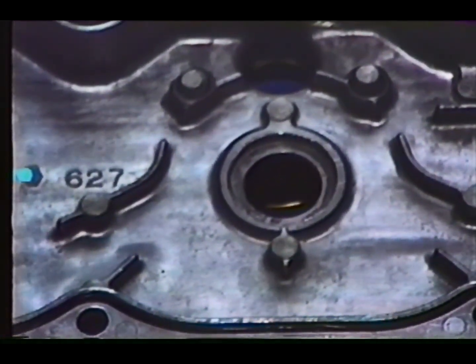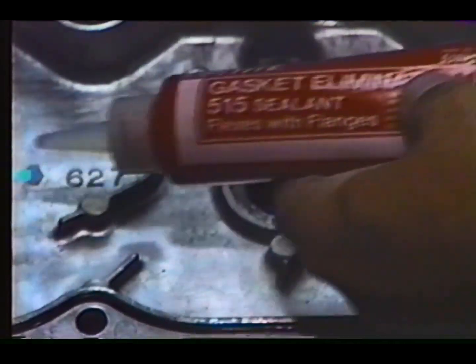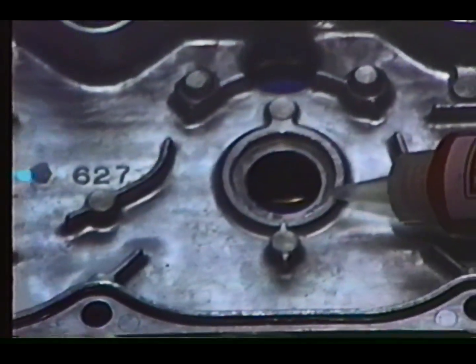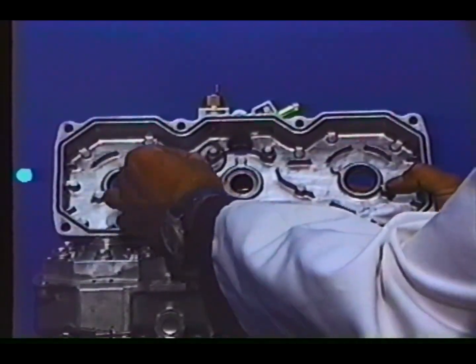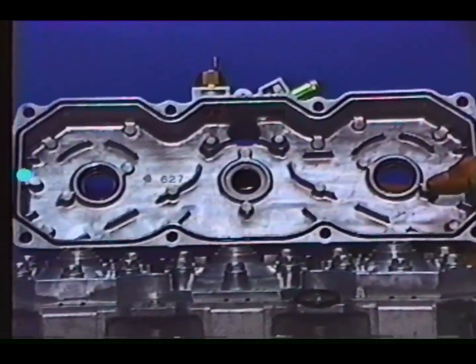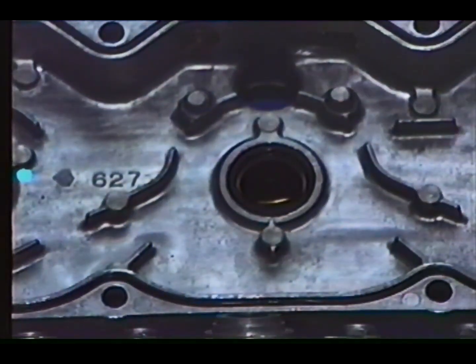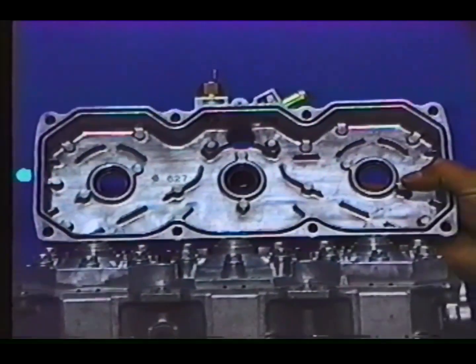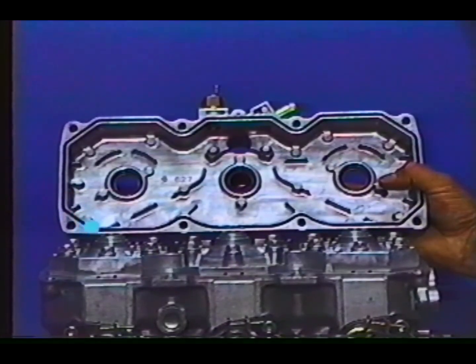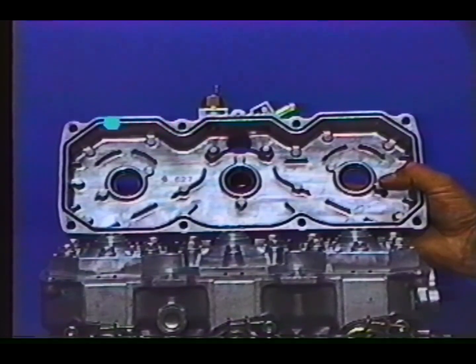Apply 515 Loctite to the water cover as shown. This is the spark plug area. Next, install the backup washer into the previously applied Loctite, and then install the O-ring as shown on all 3 spark plug areas. Inspect the outer O-ring gasket. Make sure it's in its proper groove for reassembly, and then tighten the water cover to the head.